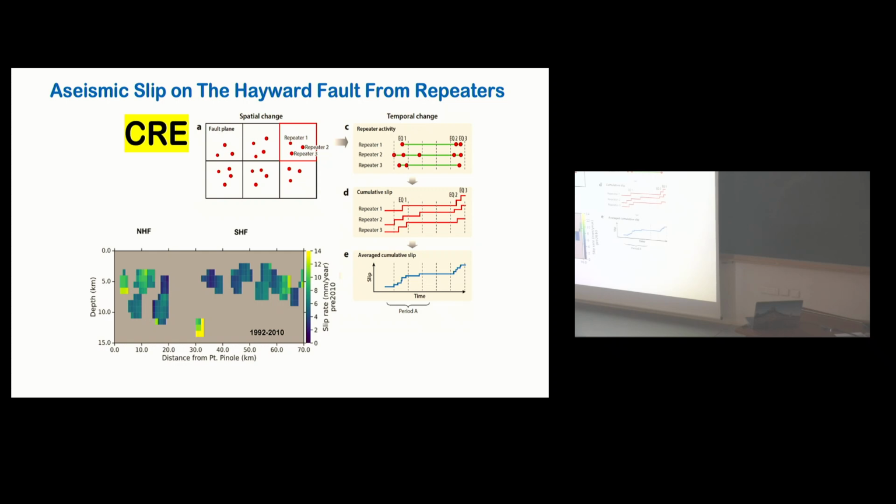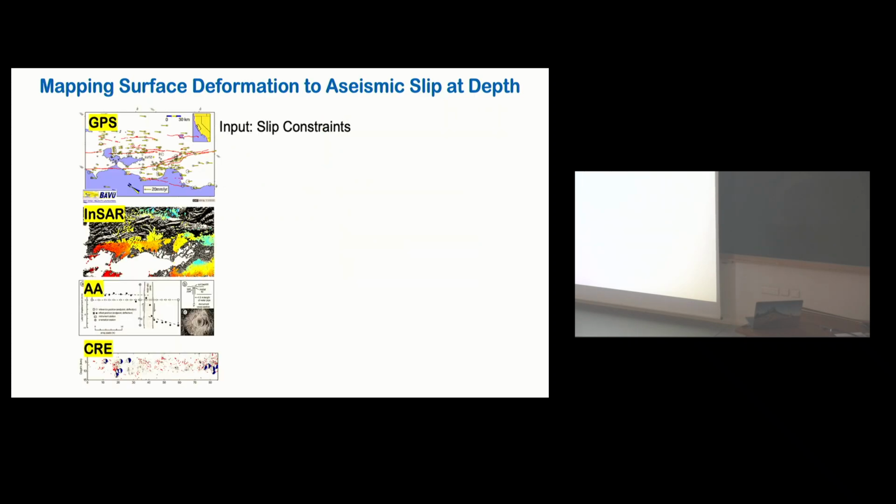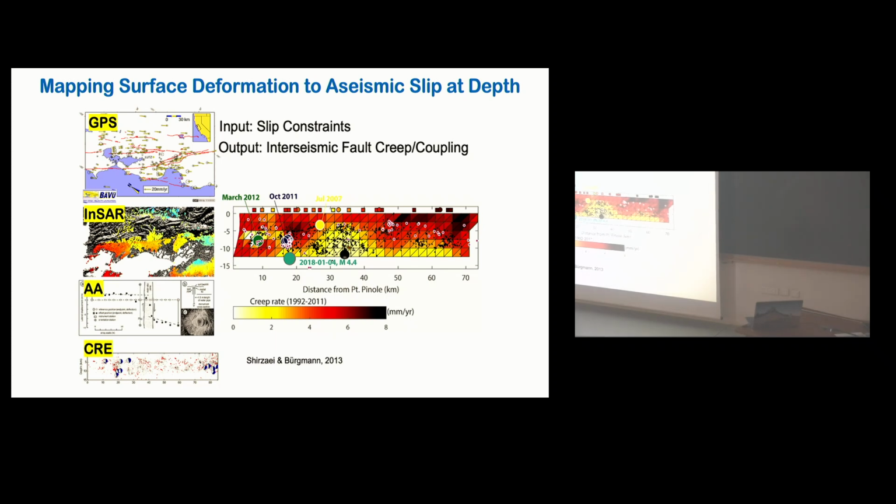Because here we actually now look on the fault. We're not limited by our resolution limitations, by only having surface deformation measurements, but we can actually look on the fault and see where slip is occurring. So we take regional GPS data to get at the far field gradient, InSAR data, field measurements, creep meters, alignment array measurements, and the repeating earthquakes. Those are our slip constraints. And then we do the kind of modeling that Romain showed us many nice examples of, and infer the distribution of creep rate in the subsurface.